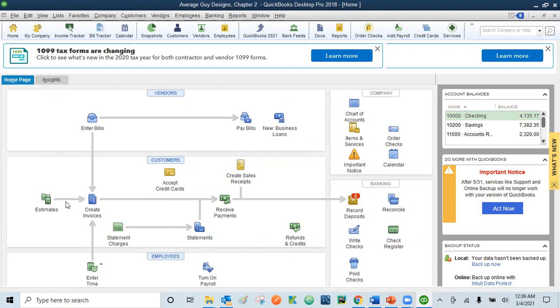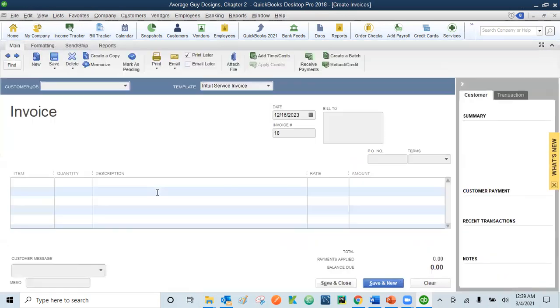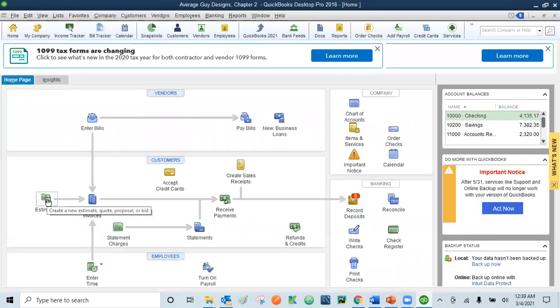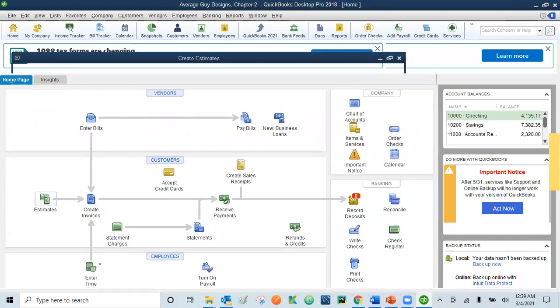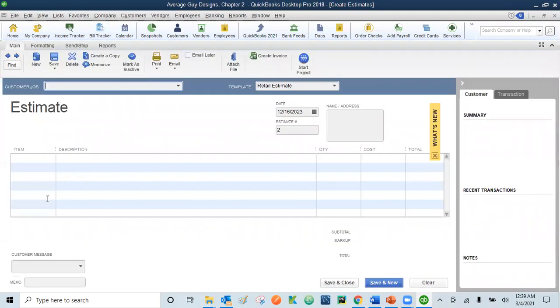Then it's the time to issue the invoice. You can start creating an invoice from here, and then you can start typing all the information, but that is not a good idea because the information was already typed when you gave the estimate. So there is no use of typing the same information one more time. So just search for that information.